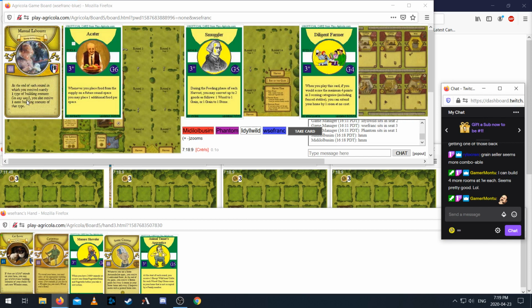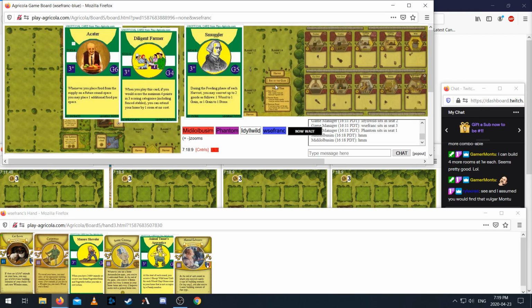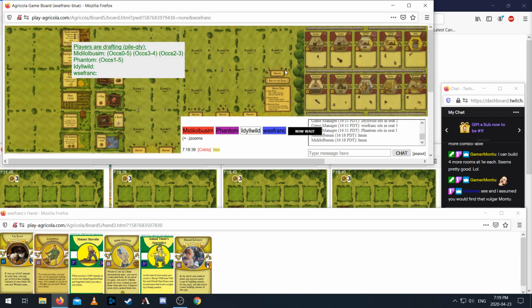In the middle game, all I'm going to care about is clay. Building clay rooms, or sorry, renovating to clay, and building my cooking hearth or fireplace. And then at the end of the game, all I'm going to care about is stone. Yeah, I think manual labor is more likely to be useful than smuggler. Smuggler depends on me getting a plow pretty much, and if I don't get a plow, then smuggler could be pretty meh.